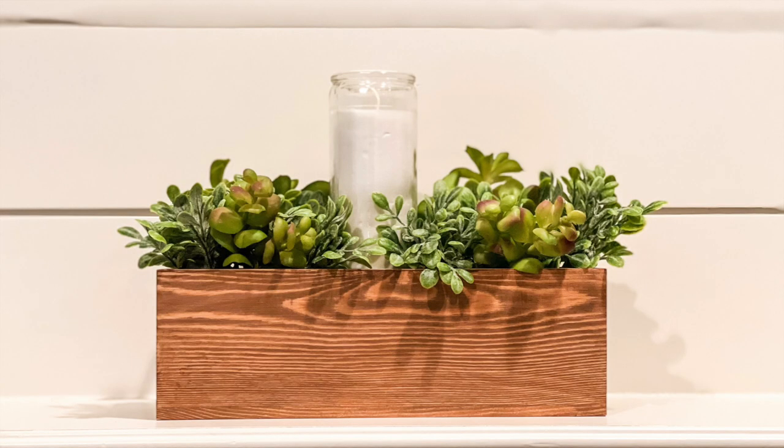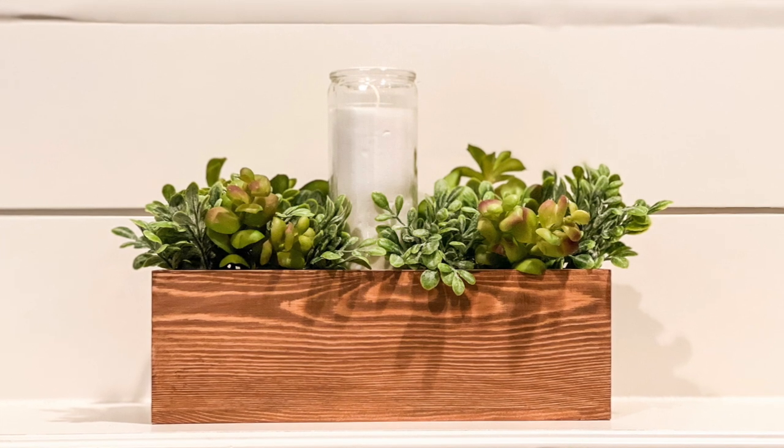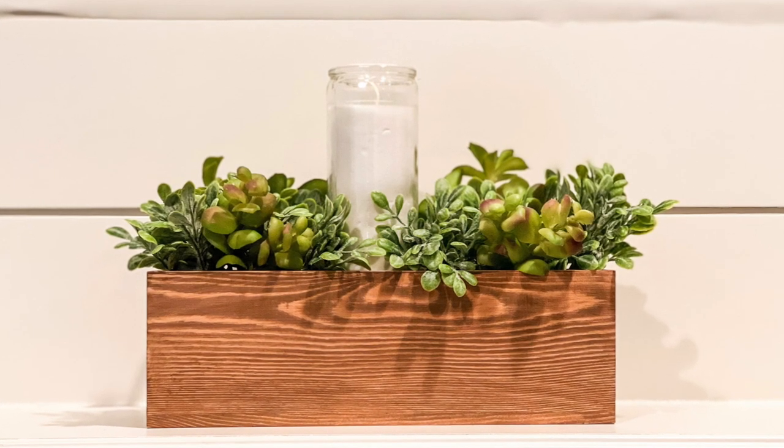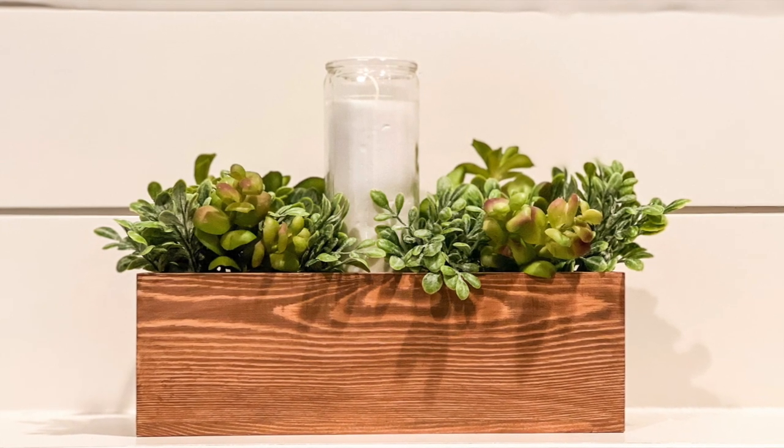So that's it. Now, here's where I need your help. I need you to tell me what I need to put on the box. As in, I was thinking of adding wording or something. I thought about cutting out a decal that said family or maybe gather, but I think gather sounds kind of too fall-ish, you know?